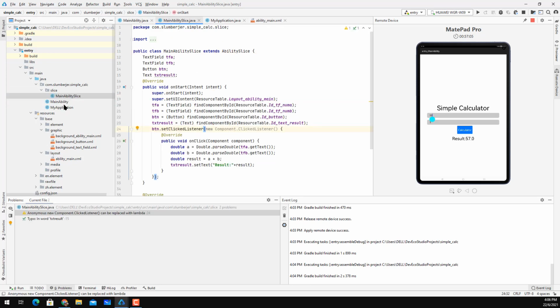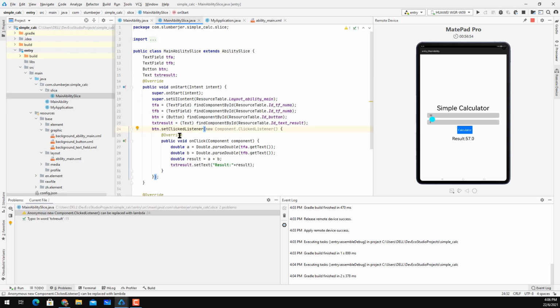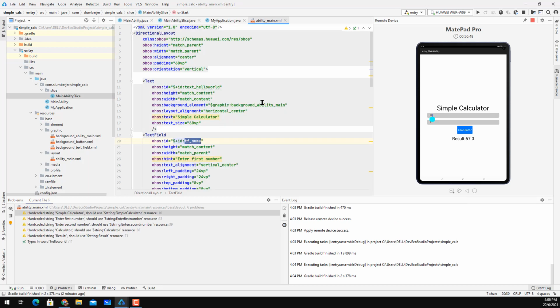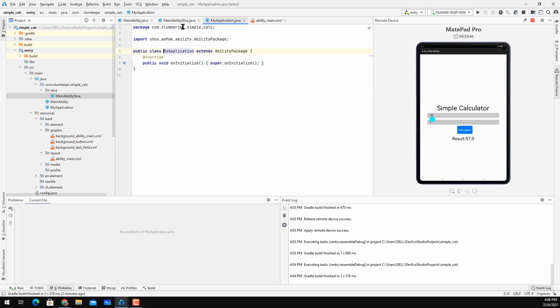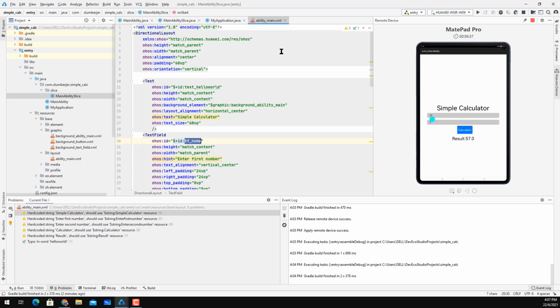When the application starts, you have these 2 classes that deal with the layout for the init layout, and then the main ability class here calls the layout ability main. So you can see that this is ability main.xml, which is this file, and then you need to put layout right in front of the name of the layout file to be able to call this file.